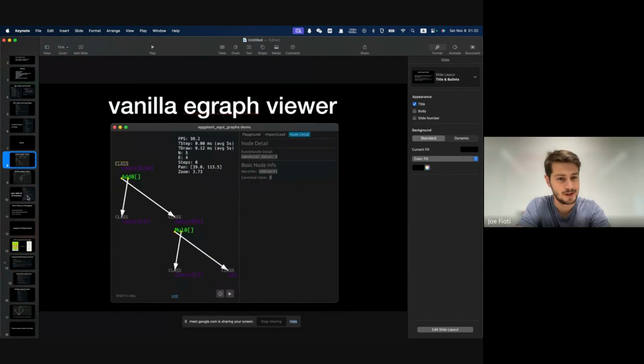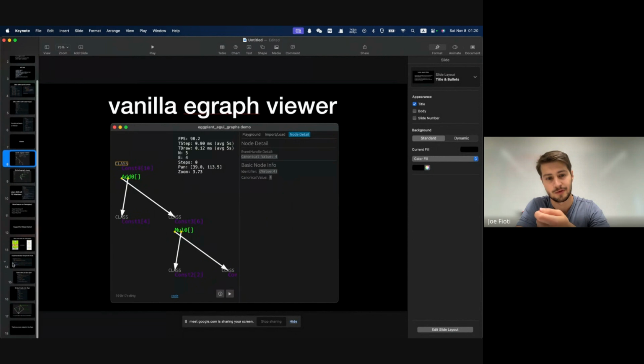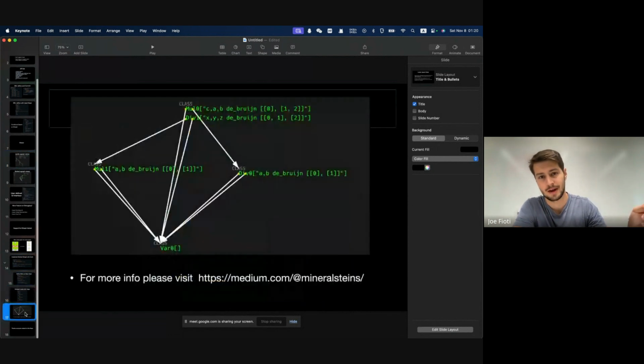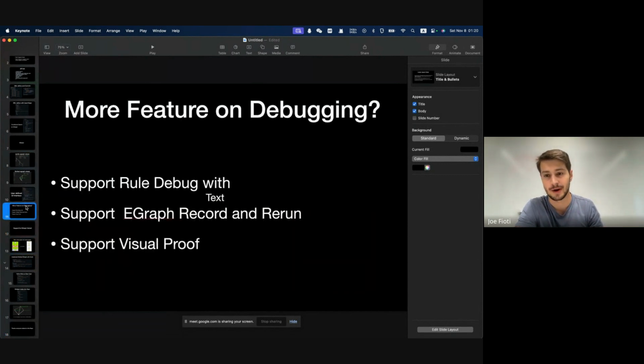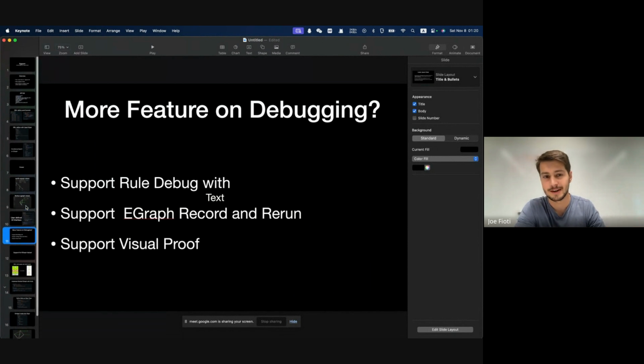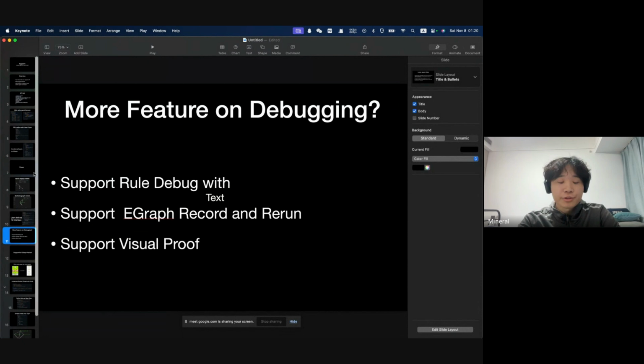Now, does this viewer hook into Eggplant before it goes into egglog, or after? Does it actually export the serialized egraph and then produce that view? Yeah. Currently, we just make the serialized one into the graph view, but in the future, I will surely add, for example, real-time interaction on the view.